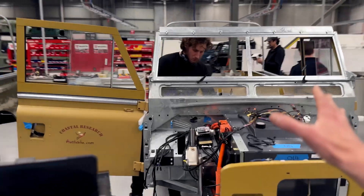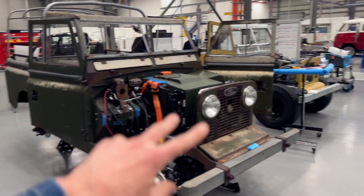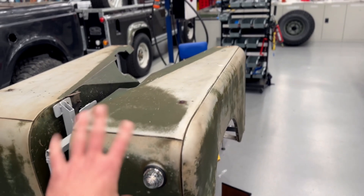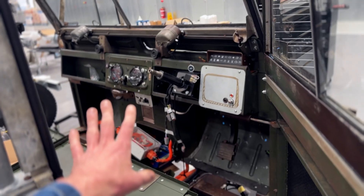You can see the guys assembling some of these cars here. These are also similar-era 60s and 70s series Land Rovers with a bunch more parts on and headlights in. These are both patina builds — the original wear on the paint will be preserved and returned to the car. We give them a clear coat and clean them up but don't repaint them, which is why they don't look shiny and finished. But all new lighting, all new 12-volt systems, all new shock absorbers, and steering arms.